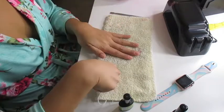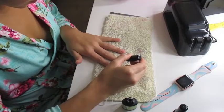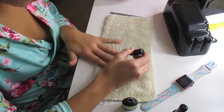I also just wanted to point out really quick that I'm pretty sure the base coat and the top coat are the same exact thing. This kit just kind of made it idiot proof for me.